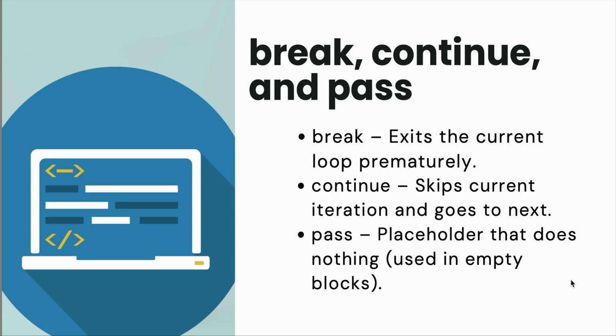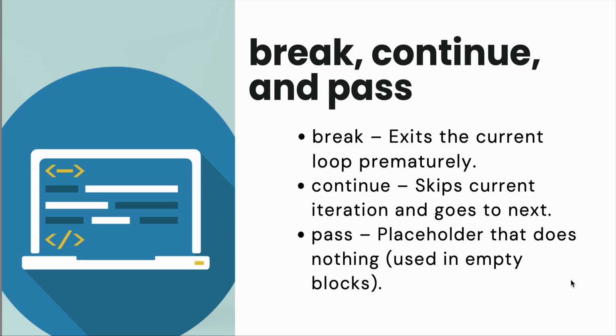Next we have break, continue, and pass. There are multiple conditions when we need to stop the loop with some conditions. Sometimes we have to break the loop, sometimes we have to skip, sometimes we have to pass. So these are three different statements: break, continue, and pass. These all help us to control loops more precisely. Break exits the loop immediately. When break is applied, it will break the loop and just stop. Continue skips the current iteration and moves to the next. Pass does nothing, just a placeholder, that's all.